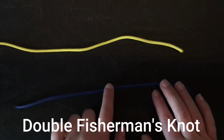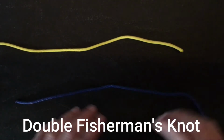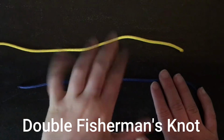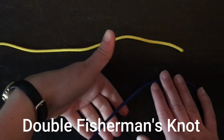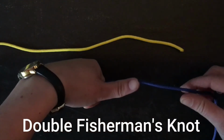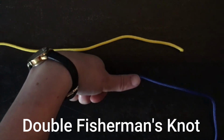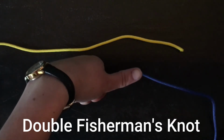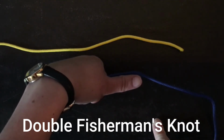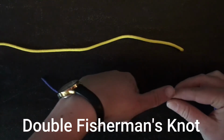Now that I've chosen my standing end, I'm going to take a hand. I like to use my non-dominant hand. I'm right-handed, so I'll use my left hand. You'll grab the line and point your thumb in the direction that your working end is going. I'm basically going to use my thumb to build the knot around. It's a good guide to use for this knot. So I've got my thumb pointed in the direction of my working line. Make sure the standing line is pointing the opposite direction of your working line, because these knots are going to end up opposing each other.